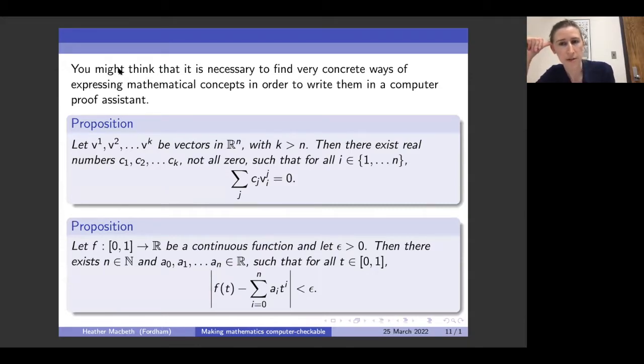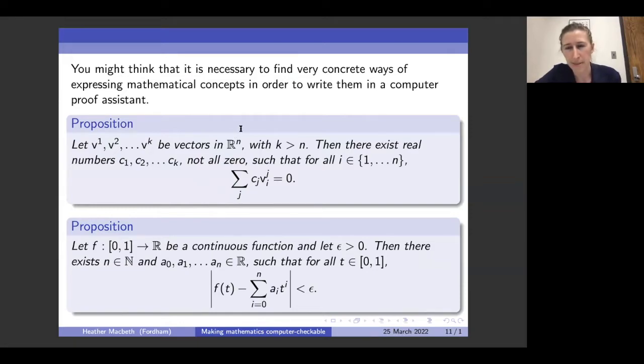So I think it's very natural coming to this kind of software to have the intuition that you want to make it simple, to explain it to the computer, to make it concrete. You might have an idea in your head and you say to yourself, okay, well, I'm going to really boil it down into a fact about a list of vectors, or a fact about epsilons and deltas. So, here I've got a statement, that for any k vectors in Rn, if k is bigger than n, then I can find these coefficients c1 to ck, which, appropriately paired with all of these, gives 0.